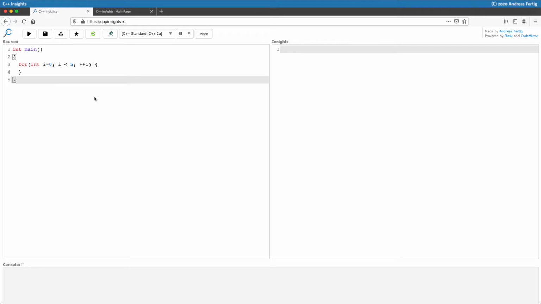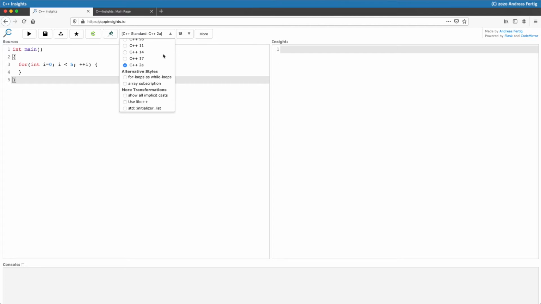In today's episode, I like to show you some of the options you can select with C++ Insights. So if you click here where usually you probably only switch to standard, there are a couple of more things.